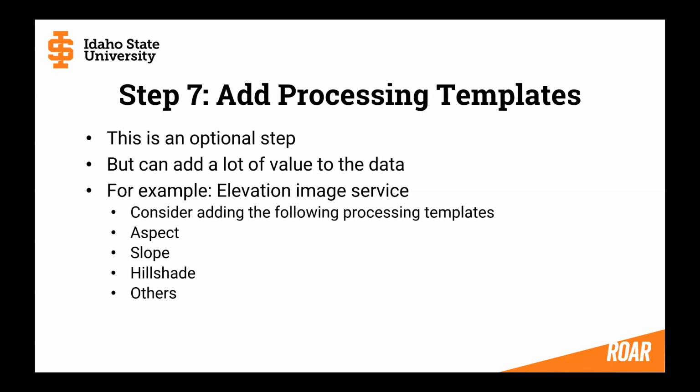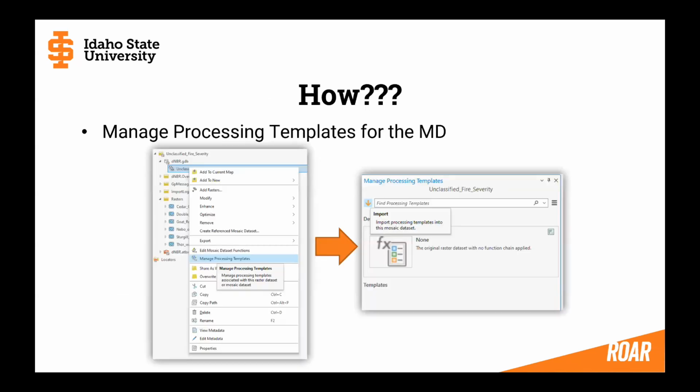This saves a tremendous amount of additional processing, because you can, in an instant, change that elevation image service to work with aspect or slope or whatever you want. No additional data is written to the hard drive. It is all done in memory, in RAM. Very, very powerful tools we can take advantage of.